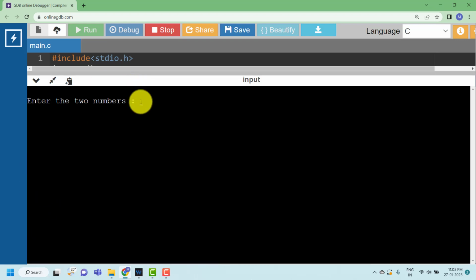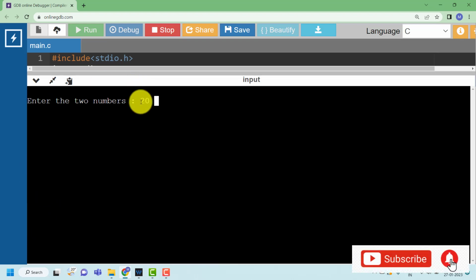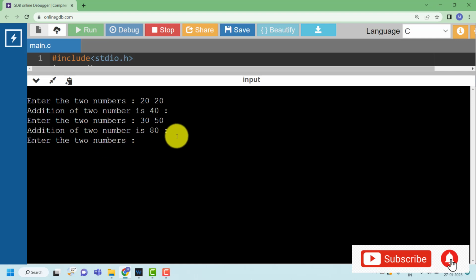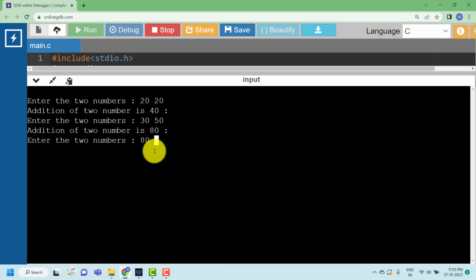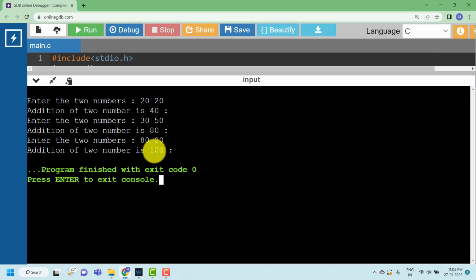Now enter two numbers. Suppose this time I enter 20 and 20, I'll get the result as 40. Again for the second call, it asks for the numbers, suppose I enter 30 and 50, I'll get the result: addition of two numbers is 80. In this program I call the function three times, so again it asks, I enter 80 and 20, and I'll get the result: addition of two numbers is 100.